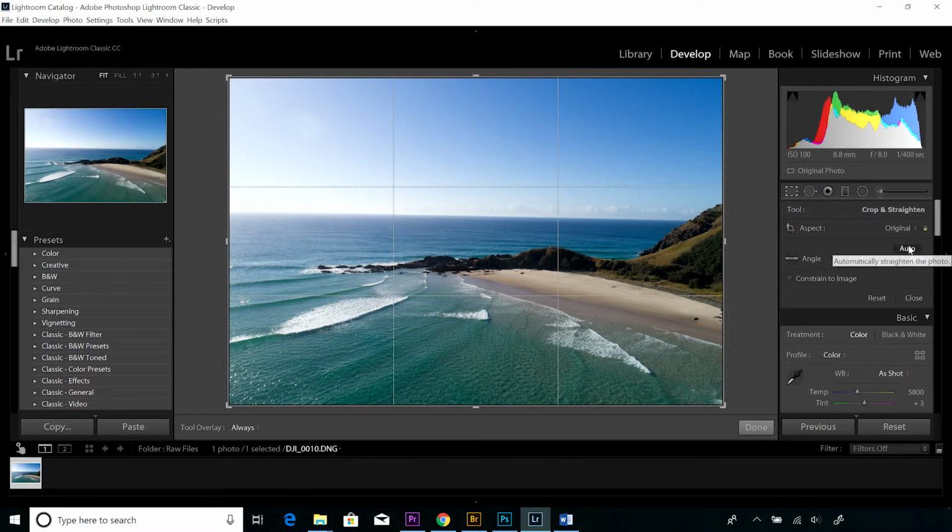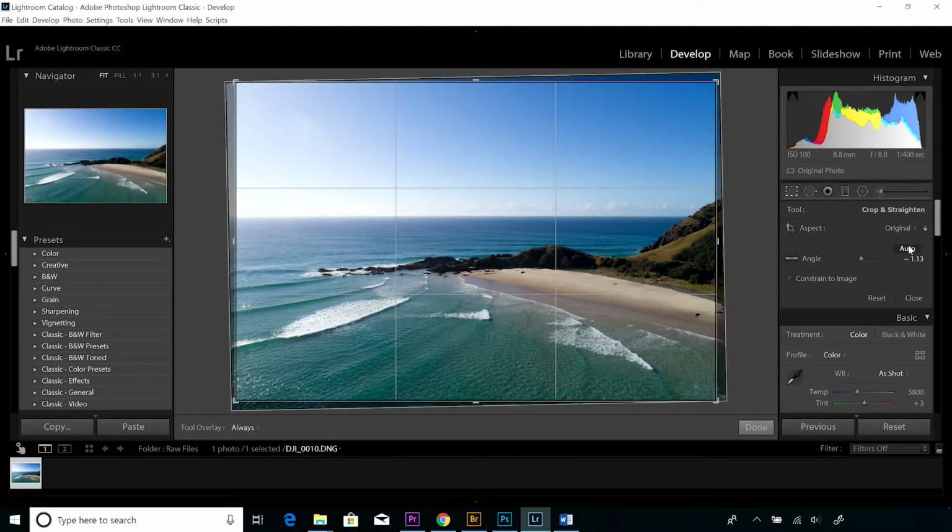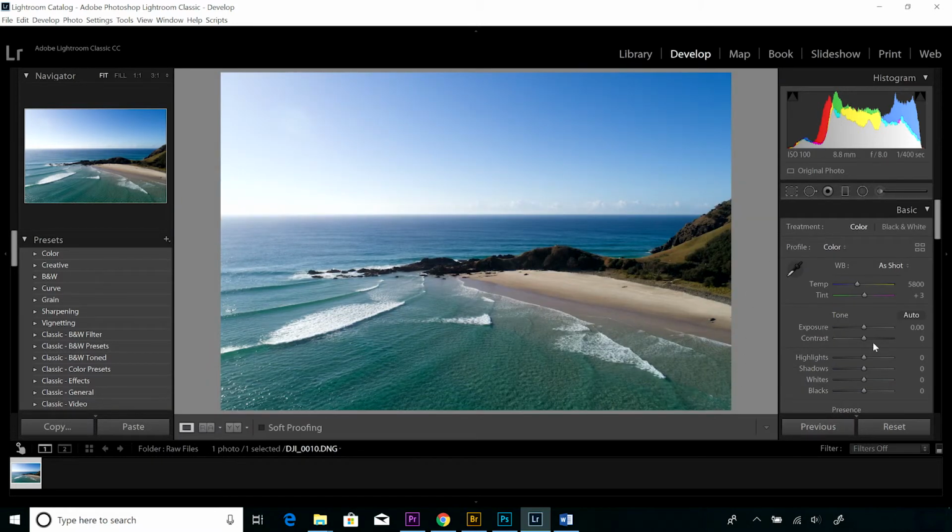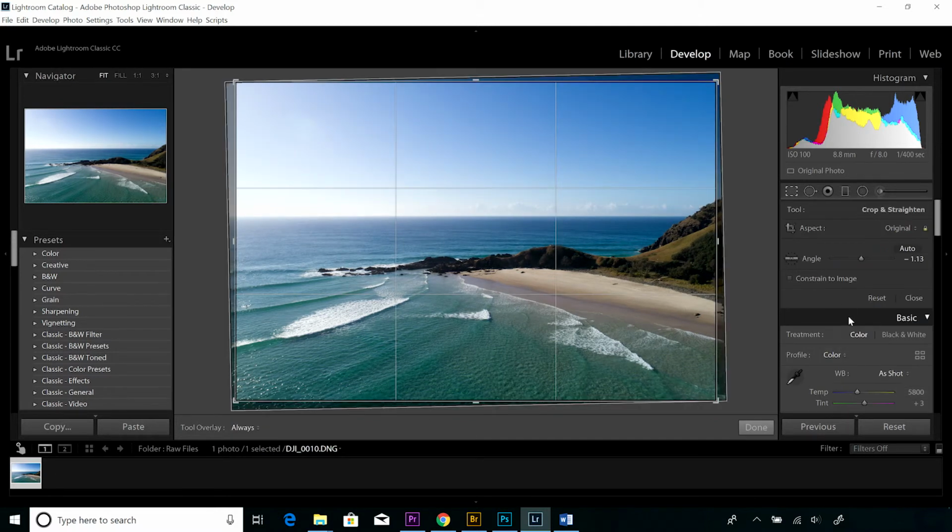The last option is actually to click auto. So as you can see, when I hover above the tool there, it says automatically straighten the photo. Look, I'm not generally a fan of anything that's automatic. I tend to recommend taking a more manual approach so that you can specifically have the results that you want, obviously based on your understanding of the tools. However, in a situation like this where the horizon is quite obvious, it does a great job. So you can see there that it has straightened the image quite well. So that's the last of the options with straightening the horizon on an image.